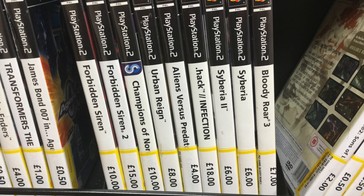They had a few other titles I took a picture of - some good stuff like Blood Omen 3, which I don't come across very often, Siberia 1 and 2 which I'm definitely looking at getting. They had Forbidden Siren 1 and 2, which are quite rare and expensive. I've got the first one and definitely want the second one - it was 15 pound, not too bad a price. They also had some PS1 ex-stock but nothing really worth picking up.